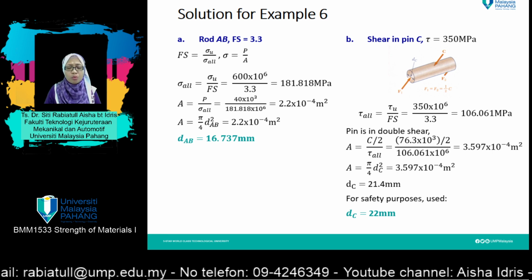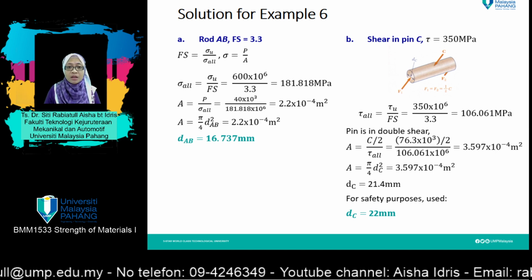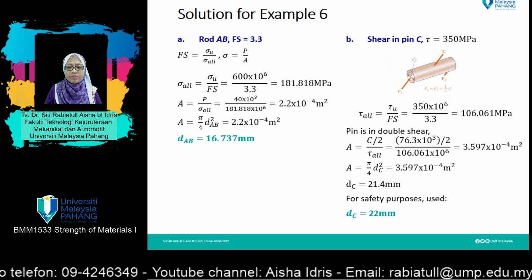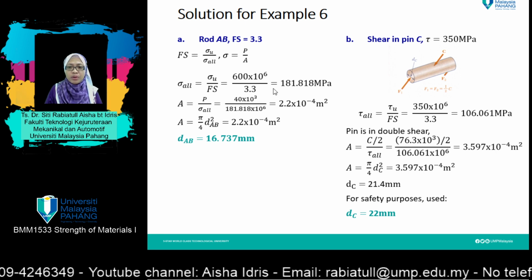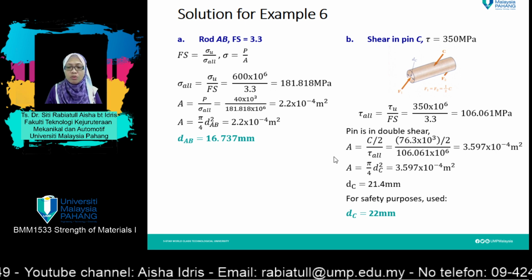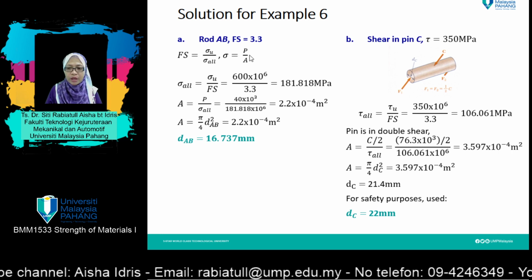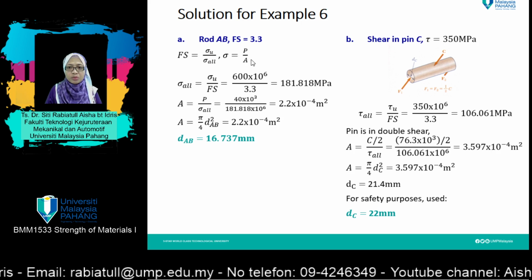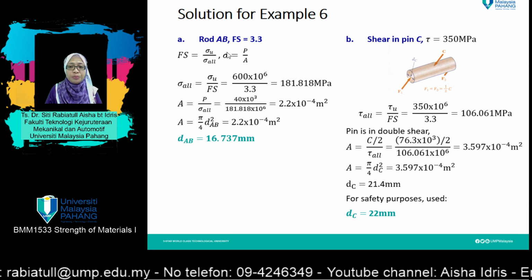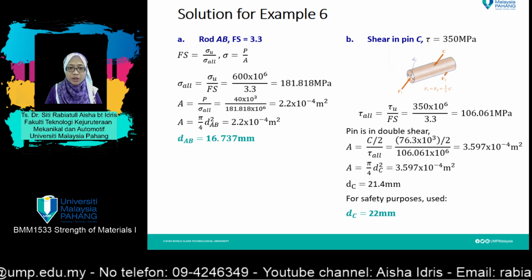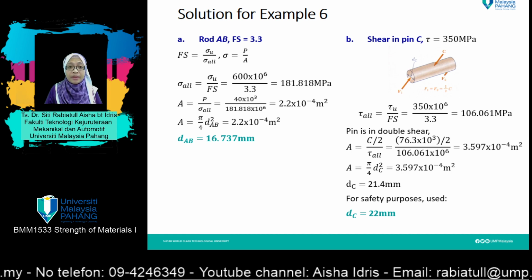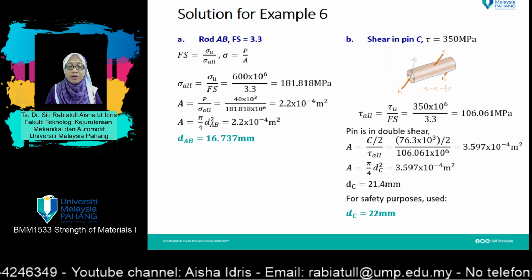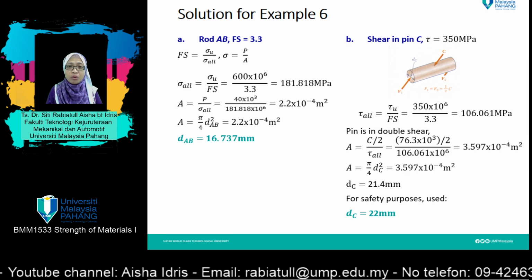And why not use a lower diameter, let's say 20 mm instead of 22 mm? Well, let's refer back to our equation, which is tau equals P over A. If the diameter is decreasing, meaning the area itself also decreases, this will lead to higher stresses in that component or in that body, and therefore that's why we need to choose a slightly higher value of the diameter or area for that component.